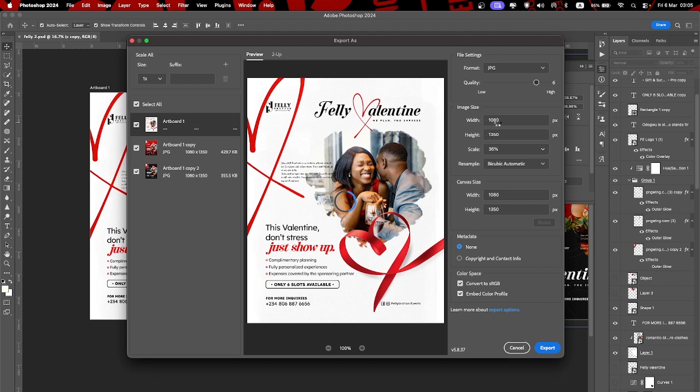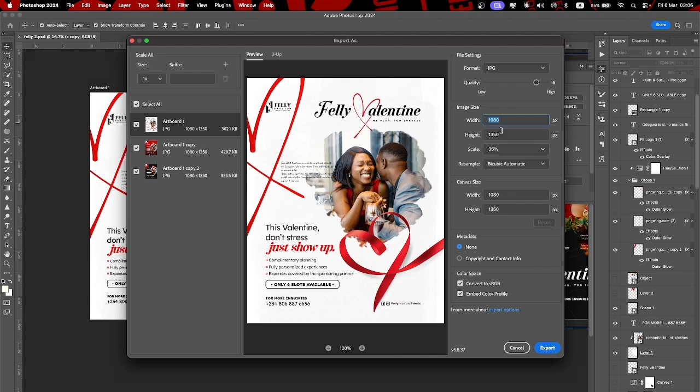What I practically do for every one of my designs is make sure it is social media compatible. The limit of pixels for phones and screens in general is 1080. That's the least it should go for bigger screens, and the highest it can go for smaller screens like phones. So I make sure I stick with that. I turn my width to 1080, and once I put my width at 1080, it automatically adjusts the height to 1350.